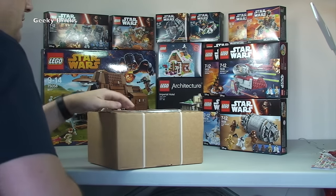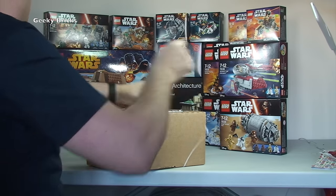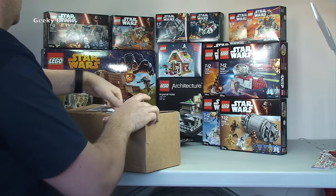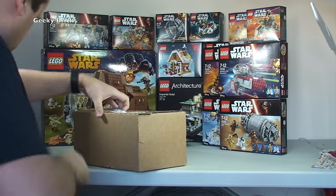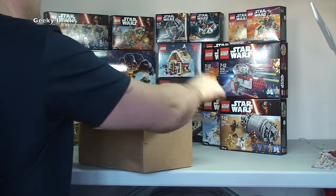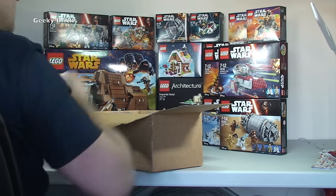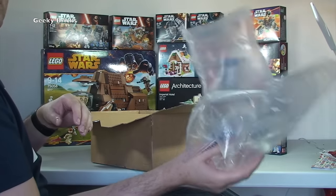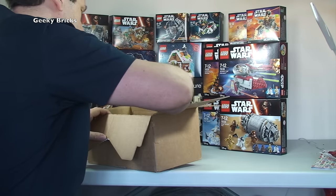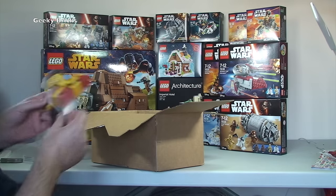Okay, so the last box from Lego Shop at Home, then we've got our Amazon boxes to get opened up. So let's get into these ones. Cut the labels across the box there. Here we have our invoice. We have bubbles. This is interesting. Okay, so we have another one of these cards. Again, thank you very much.